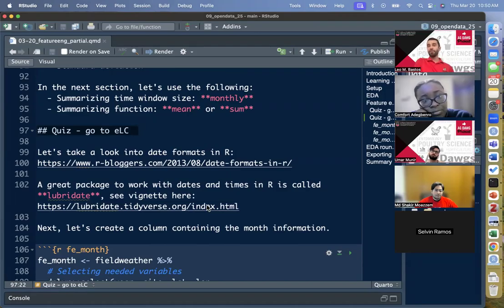For example, if you were to create growing degree days from the temperature data, that would also be feature engineering, even if you may then want to summarize growing degree days to some extent. The fact that you're creating growing degree days from your primary variable of temperature is already feature engineering in itself. Okay, just like the way we calculated some vegetation indices from the reflectance values.